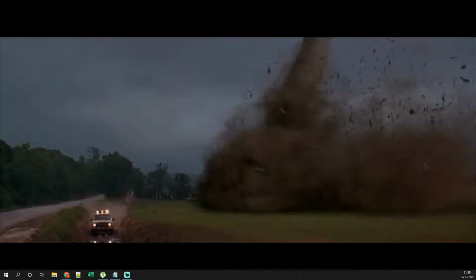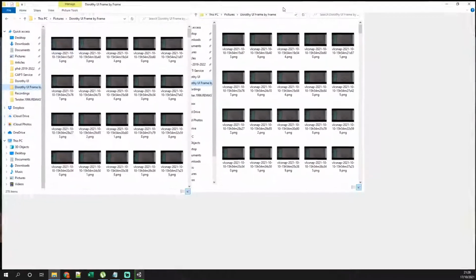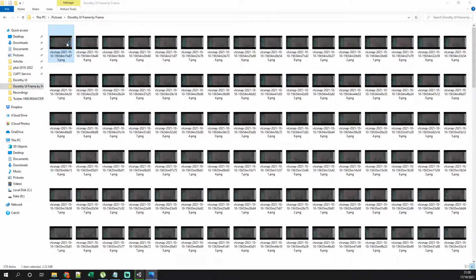So I'll just start by doing a quick review of the progress so far, and I'll also open up the reference images I've been using to build this. While Unity's loading, I'll show these. This is what I've been using.